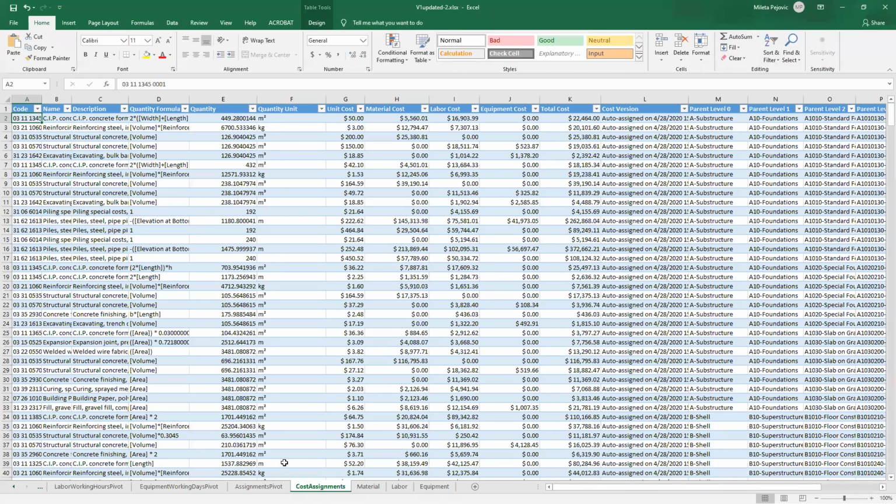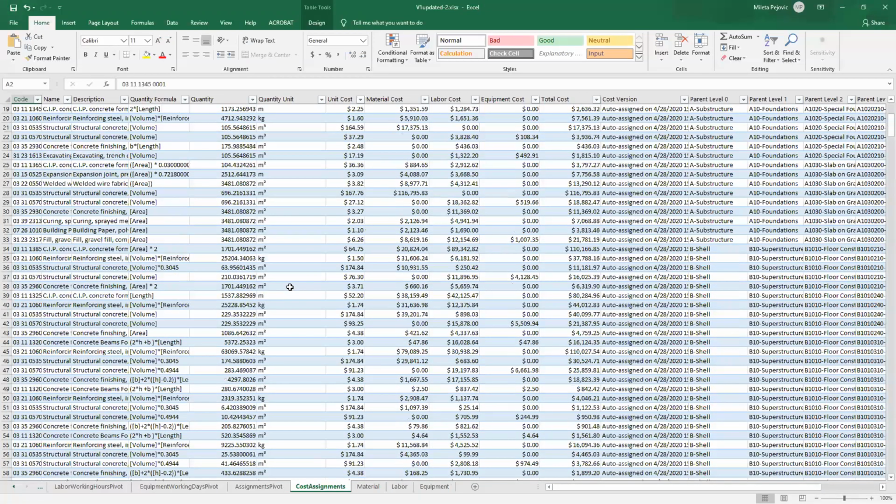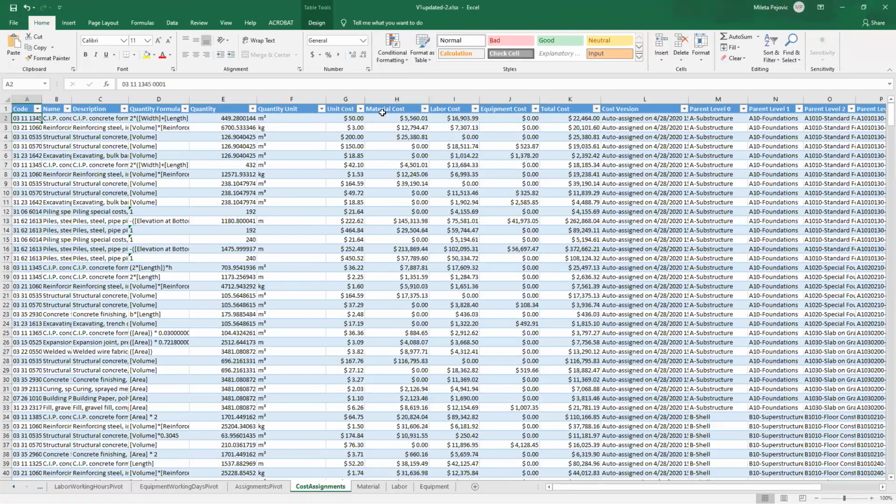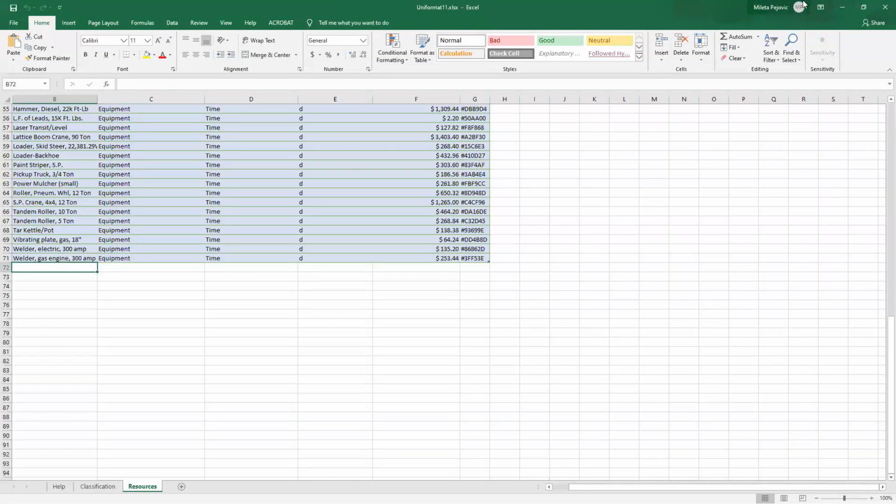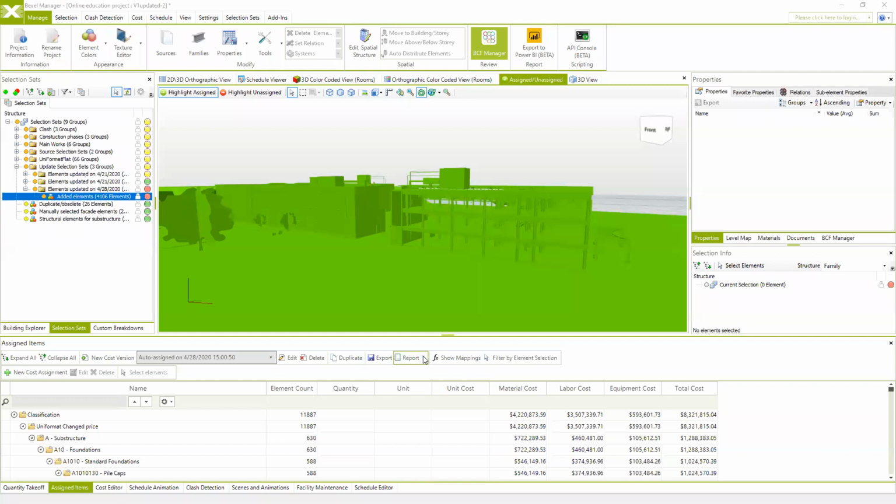This is a default template with all information, and these are cost assignments. So you see the unit cost, material, and these different cost versions, one cost version and the previous cost version. And of course, you can check it here, but you also have a different ability within the report.